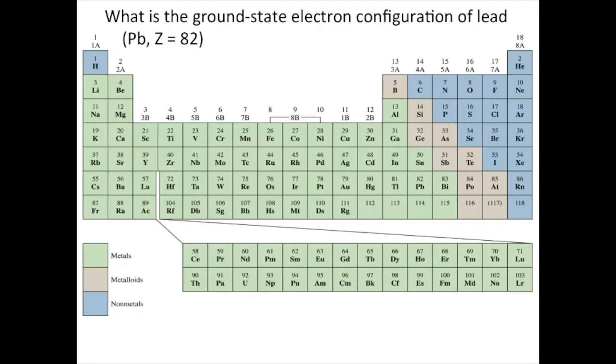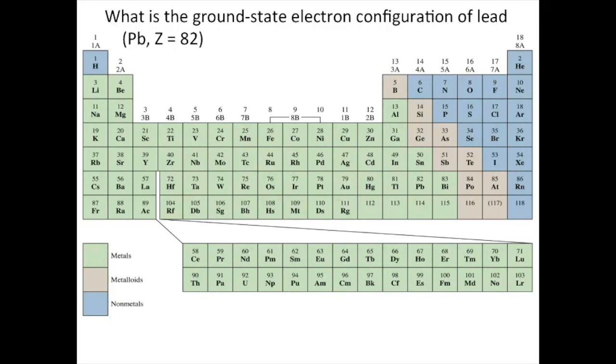Okay, so some practice. So first of all, I'll do this one and then I'll let you have the next one as the quiz question. So what is the ground state electron configuration of lead? So pause the video, take a second to think about that, and then I'll put up the answer.